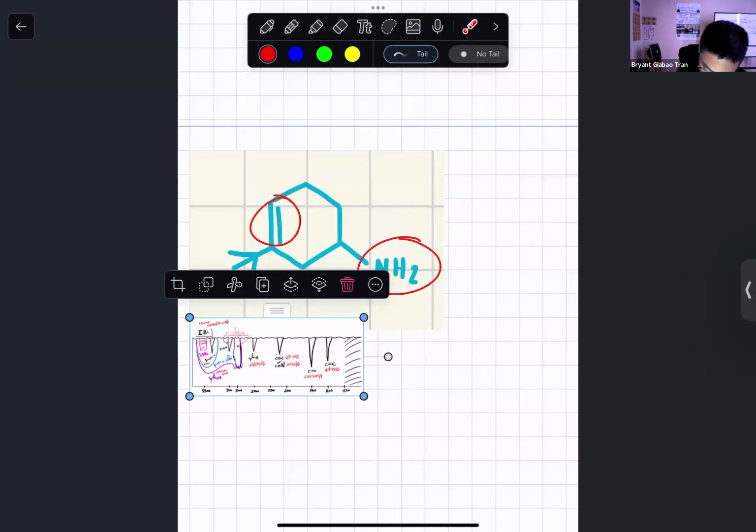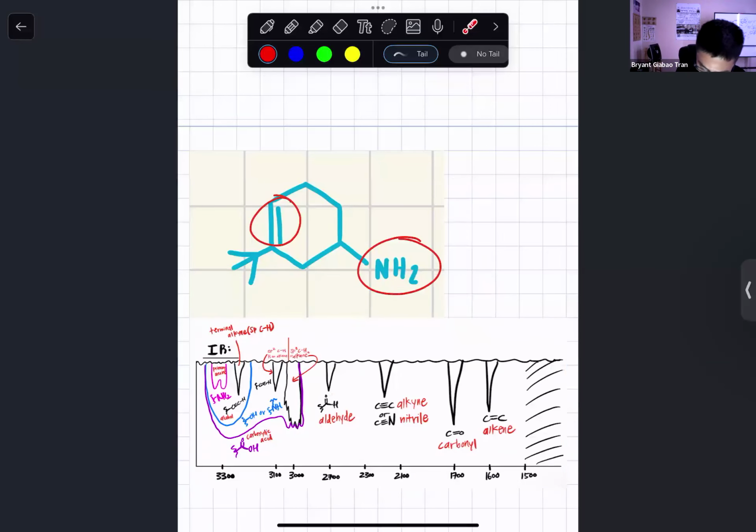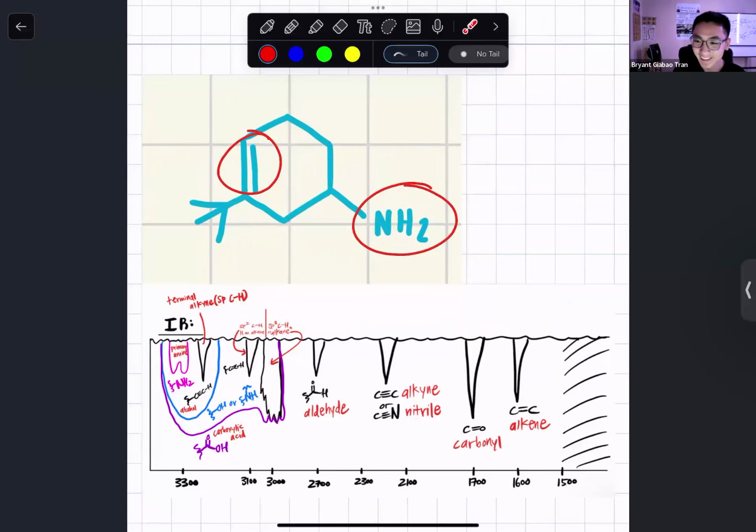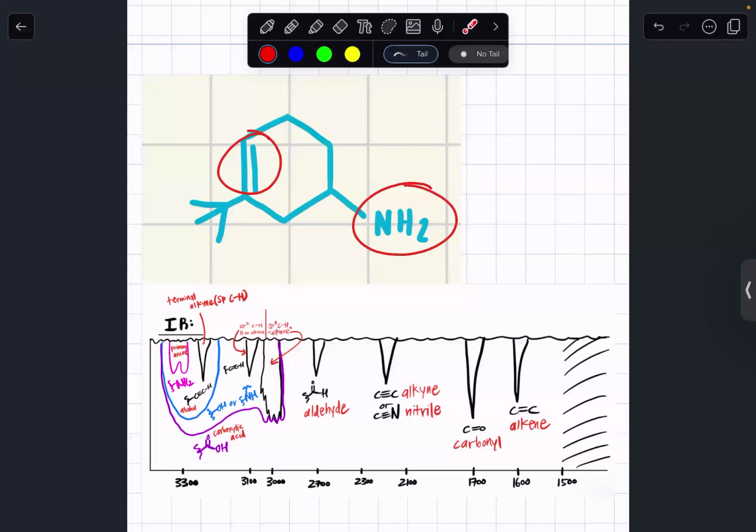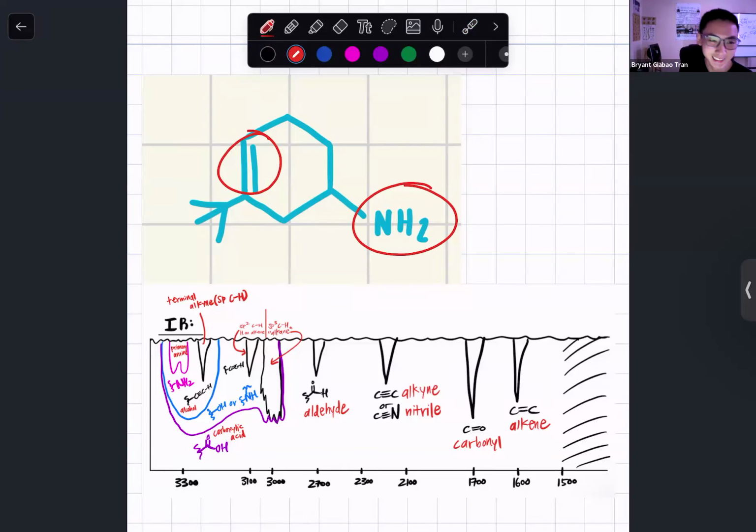Zinyan, did you have the IR chart memorized yet, or do you still have to look at the graph? I have it memorized. Oh, you have it memorized? Yeah. That's good, because Kathy can't use the note card for this quiz, and she was like, "How do you memorize all this? Do you have any tips for her to memorize it?" I mean, I don't have a note card. I didn't have a note card for B and C either.